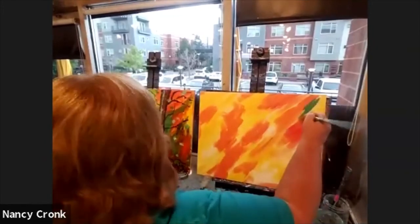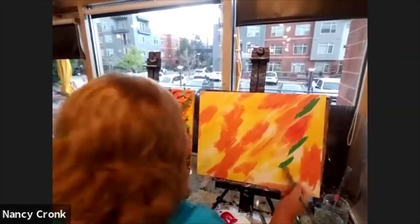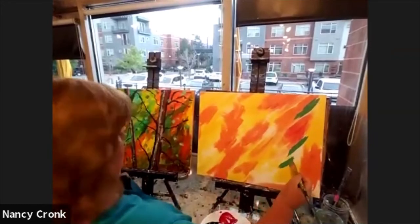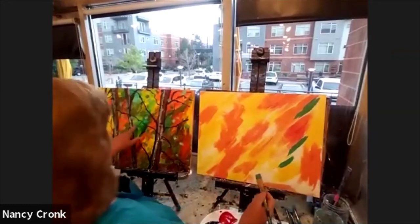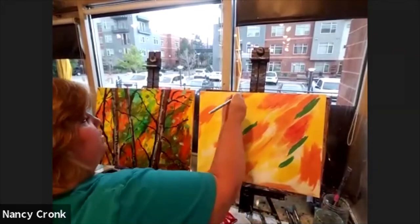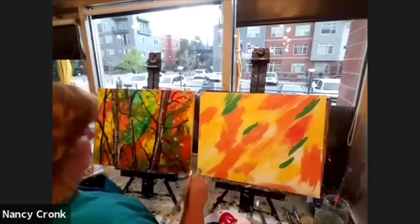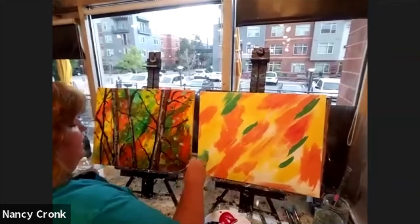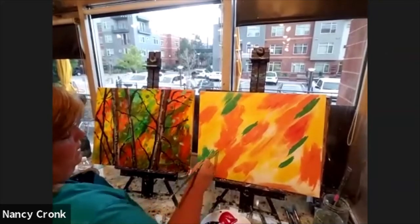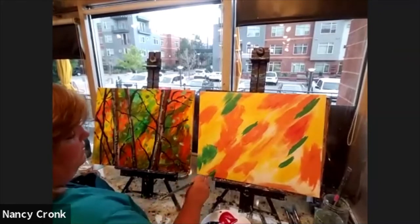So I'm picking up that green on my brush, and now I'm going to look at where on the painting did the original artist put green. And see, when I'm turning my brush like that, I'm getting smaller areas. You can see, let me just show you in a stripe. So let's say, let's do it up here. I have a skinny area of green, but if I turn my brush in the other direction, I get more green in a flat, fatter area. So you decide, do you want flat strokes or do you want thin strokes? It's really thin like a knife, flat like that, flat like a brush. You decide what kind of strokes you want.